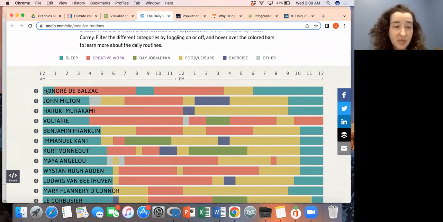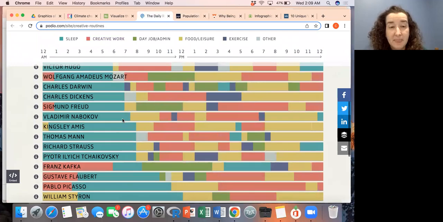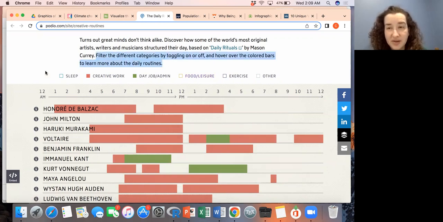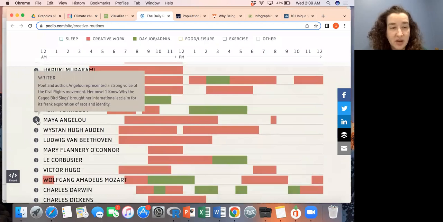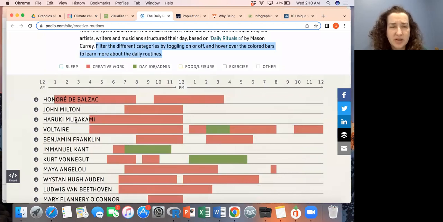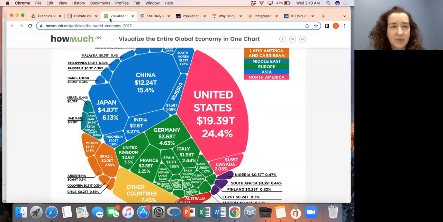This is another one where I'm just going to point out that I love that the labels are directly on the graphic. The names are right there. Nobody wonders whose line this is. It's definitely Ben Franklin. There's not a legend, right? So I think that is really nice. A couple of people mentioned that it's too bad it's not obvious that you can toggle on or off these different options. And I agree, it'd be nice if there was. I mean, it says it, but people don't read words. Right, so it'd be nice if there's a slightly more obvious way to do that. I also like these kind of info bubbles, but my main point here is that I like the labels directly on the graphic.